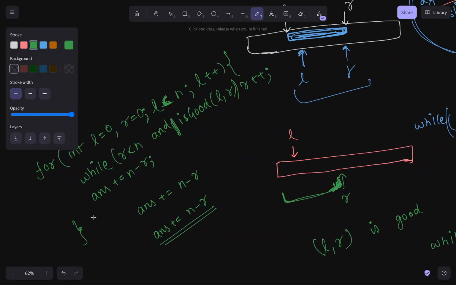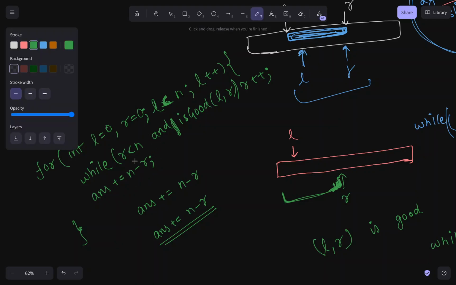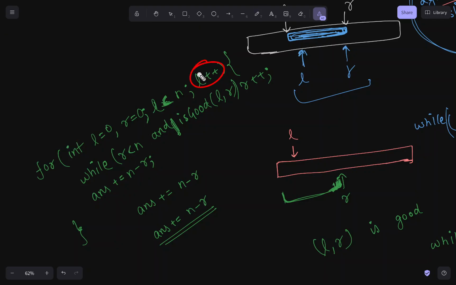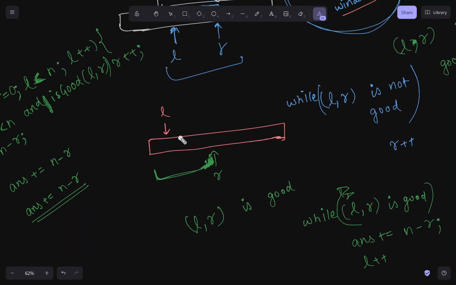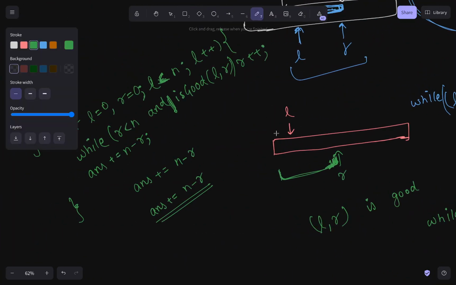That's it. Oh yeah, one more thing. Since we would be removing this L just from the next iteration, like we are having this L plus plus here, I can just remove the frequency now for the next iteration.